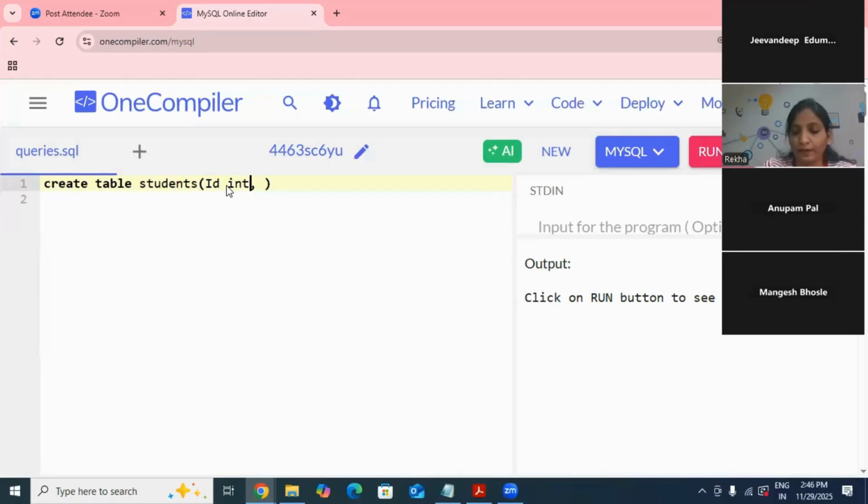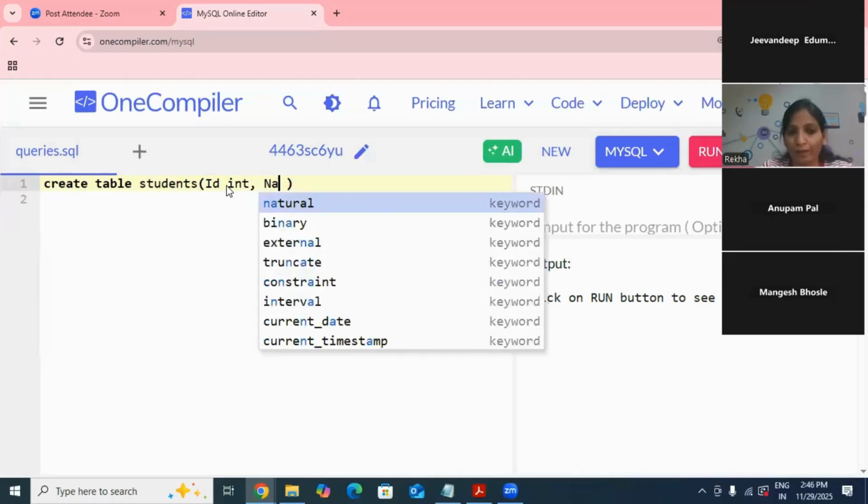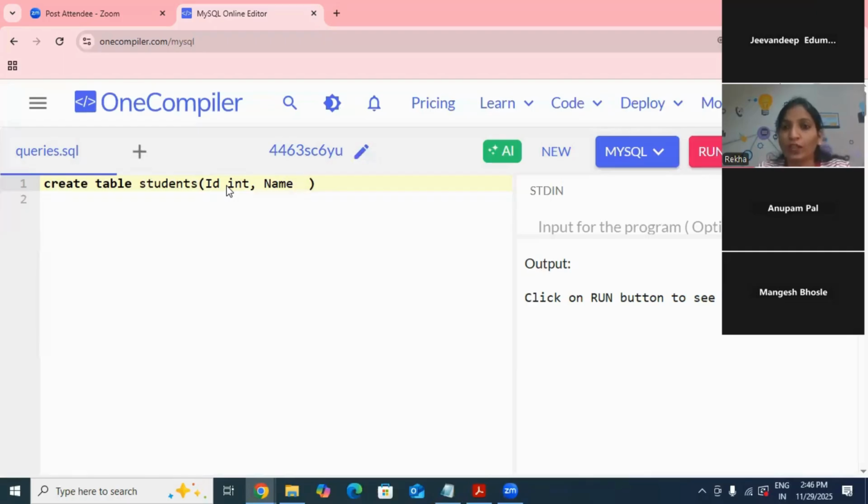Okay. Then what I said, name. What kind of data is it? In Python, we have learned the different data types as integer, float, characters, strings, and all. So name is what kind of data?